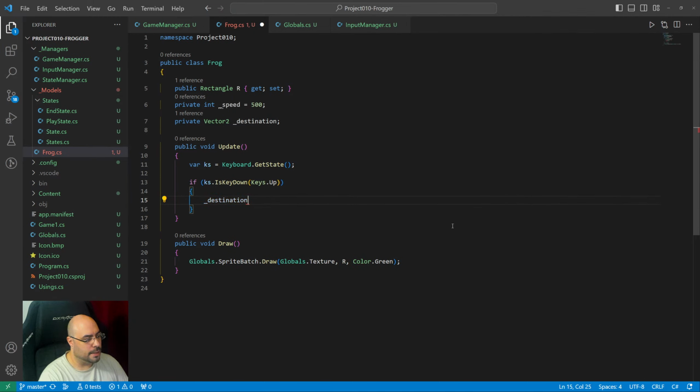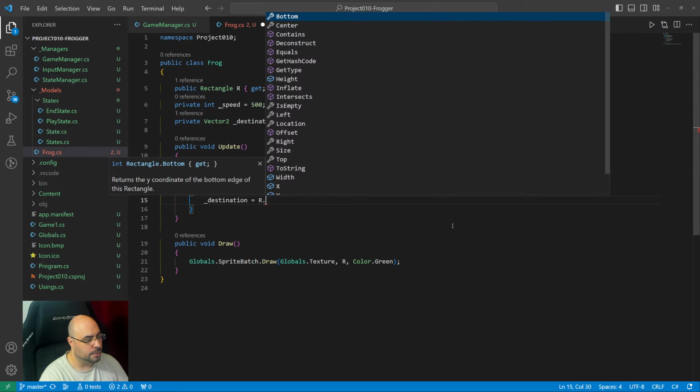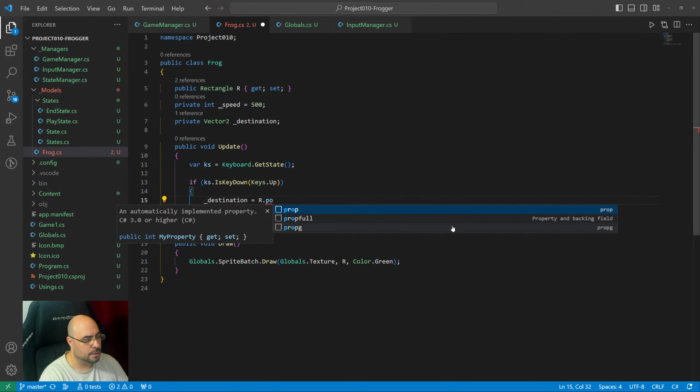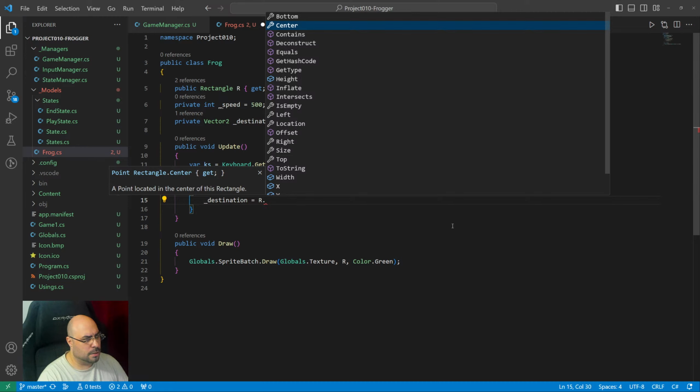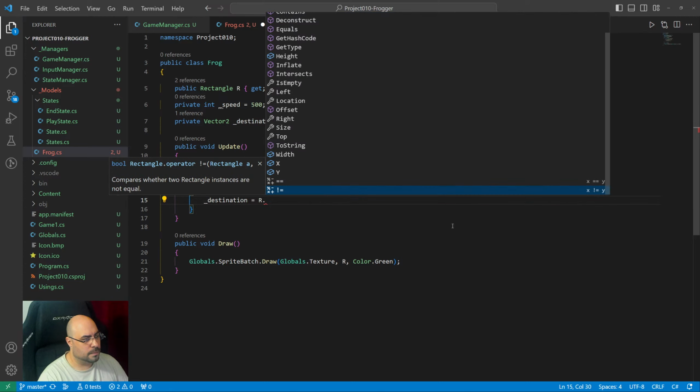So let's say destination is going to be equal to the rectangle. Is there some kind of position? Location. Yeah.